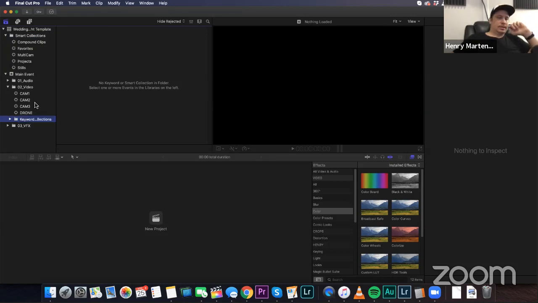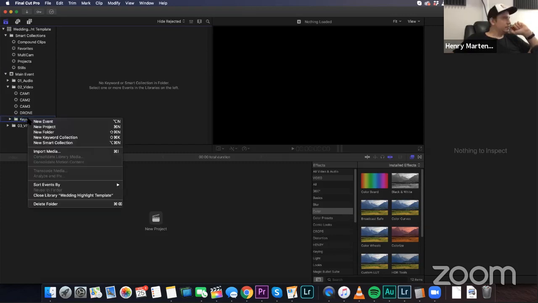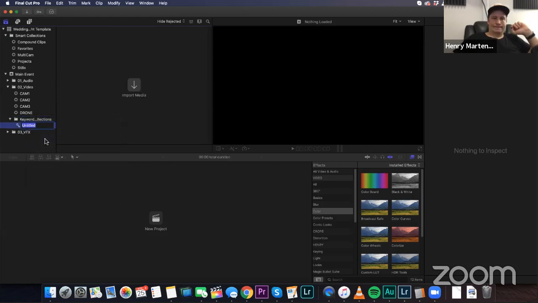Perfect. Under keyword collections, let's start creating some new keyword collections. Command-Shift-K, let's do ceremony. Command-Shift-K, create a new one, and let's call this one first look. Command-Shift-K. Let's do speeches.